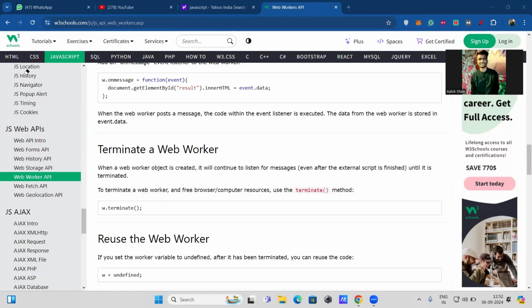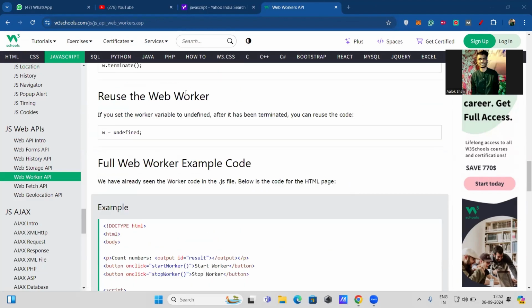Reuse the web worker. How can you reuse the web worker? If you set the worker variable to undefined after it has been terminated, you can reuse the code. w is equal to undefined.